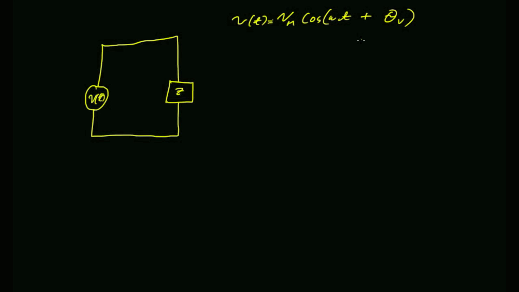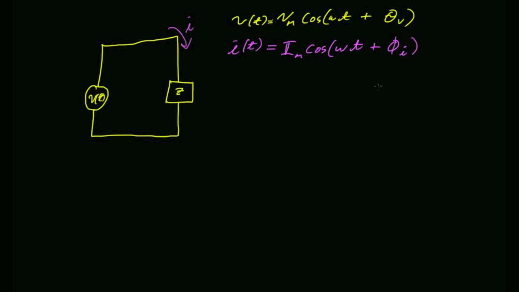So the next thing I need to know is how do I calculate power? It's voltage times current. So what I really need is an expression for the current going through my element. For now, let's just write it in generic terms. If my input is a cosine, what's my current going to look like? A cosine — at what frequency? Same frequency. Let's just leave it nice and generic: it's got some magnitude and some phase, and we know it's got to be a cosine at the same frequency.